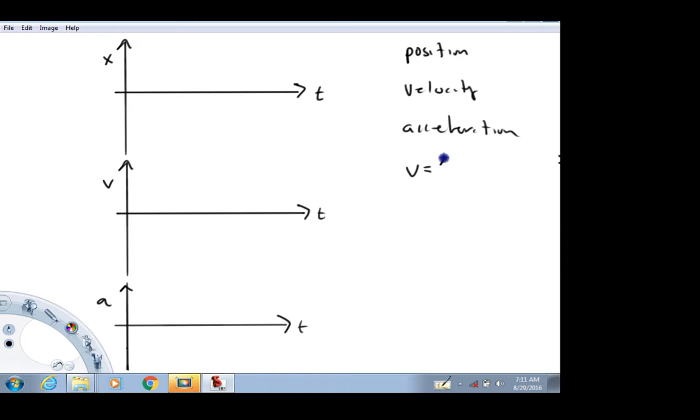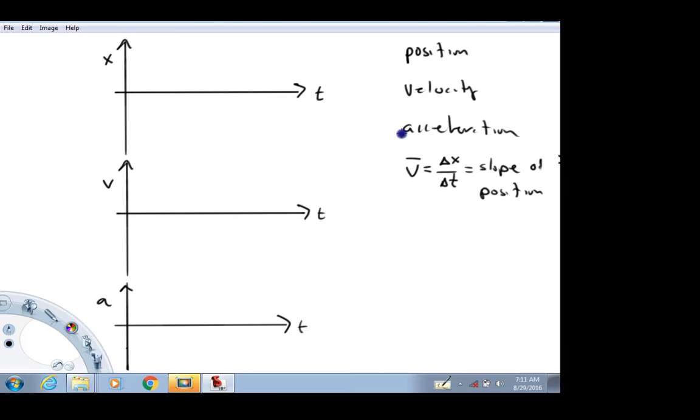Then velocity. Now remember, velocity is the rate that position changes, and it's equal to change in position over change in time. In a one-dimensional example, that'd be delta x over delta t. Calculated this way, you're getting what's called the average velocity, so I'm going to put a bar over this to indicate that it's an average. Important thing to know: on a position graph, delta x is a rise, and if t is on the horizontal axis, then delta t is a run, and that makes delta x over delta t equal to the slope of your position graph.